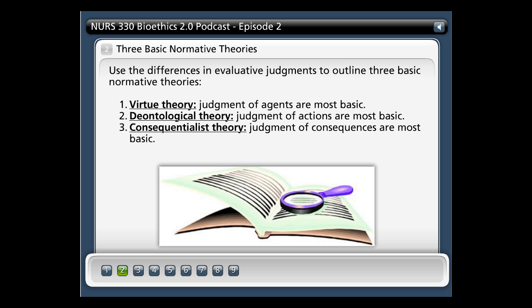If we examine morality from the standpoint of what duties exist within moral relationships, we are focusing on the actions themselves. Virtues and consequences are less important. This is the fundamental basis for the ethical theory known as deontology. Lastly, if we care less about virtues and duties, but rather on the consequences of moral actions, then we would be consequentialists.